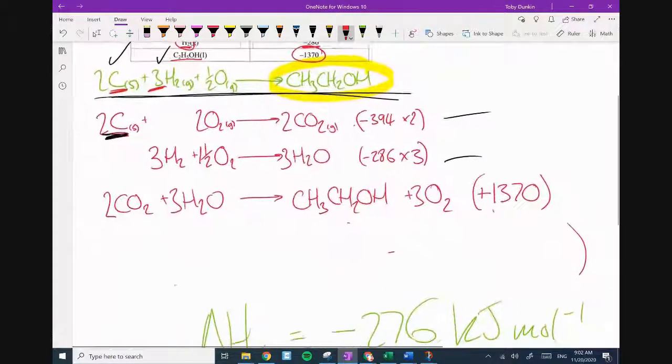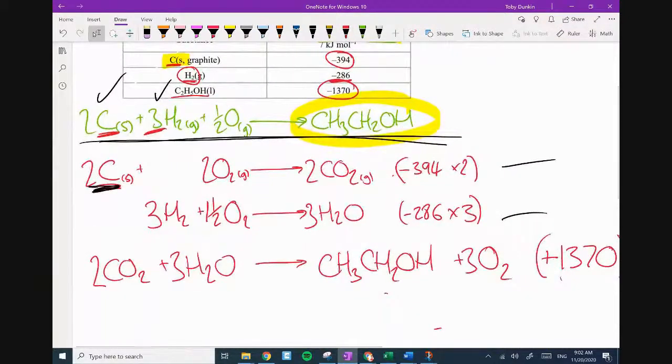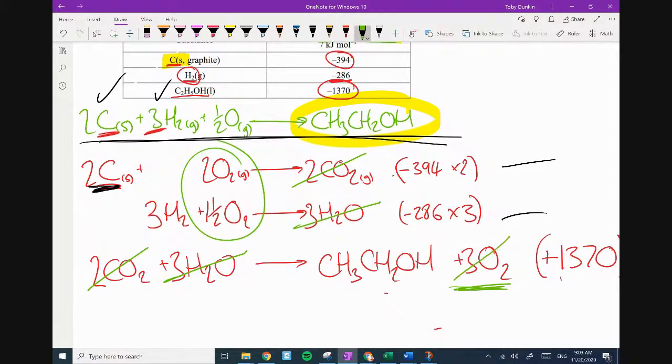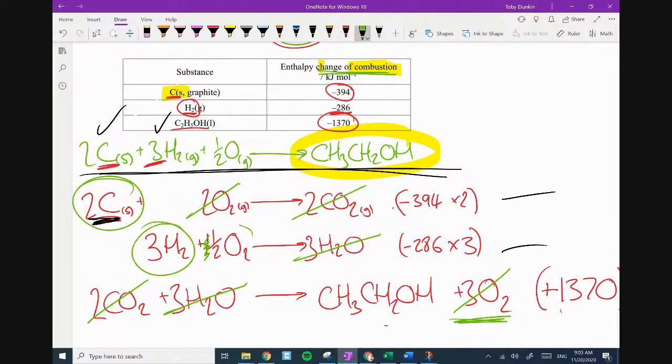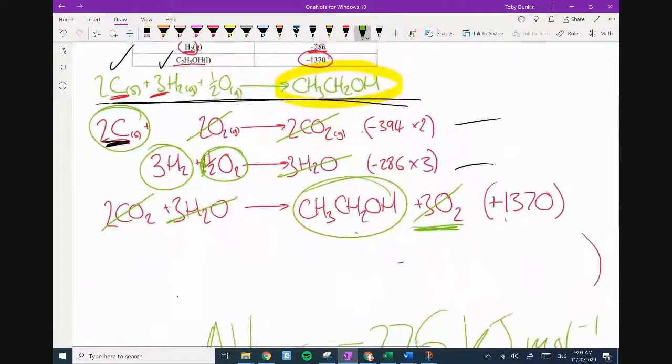And what do you notice? This is the amazing thing. Why do you not need to balance a Hess cycle in a combustion for oxygen? The reason being is, look at what happens, guys. Carbon dioxides cancel out. The waters cancel out. 3 waters on that side, 3 waters on the other. What happens to the oxygens? Oh, look, I've got 3.5 on that side, and I've got 3 on this side. All of those disappear, and I've only got half an oxygen left. And look, it gives me the perfect equation that I wanted. Everything else disappears. It's beautiful, beautiful chemistry.